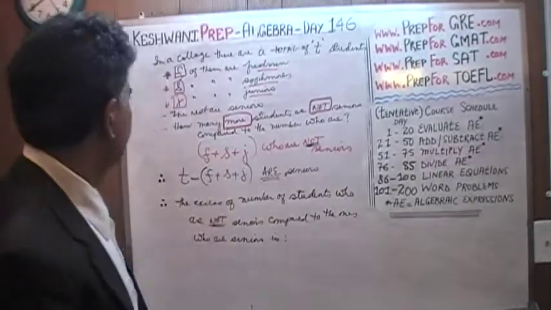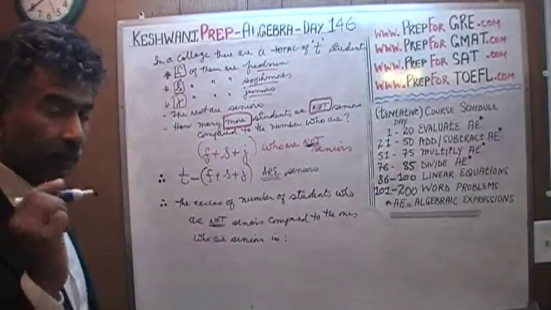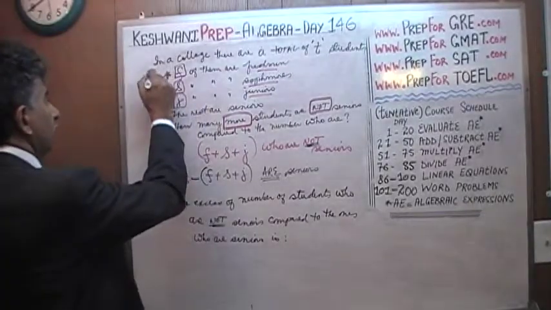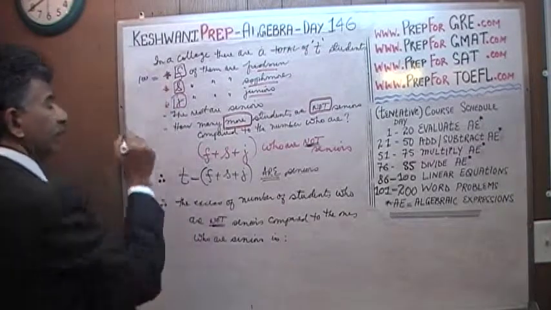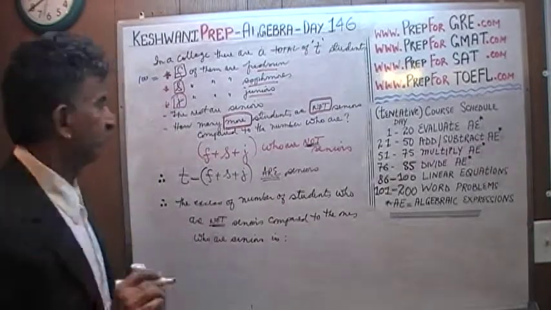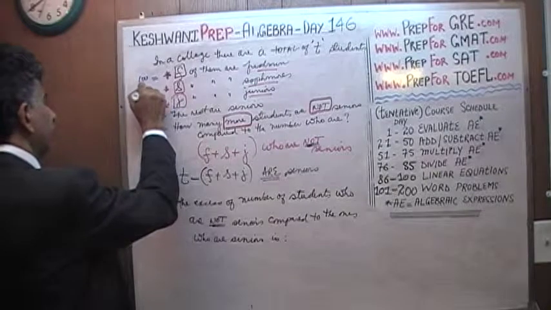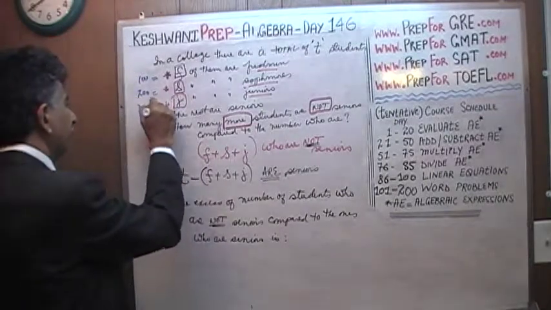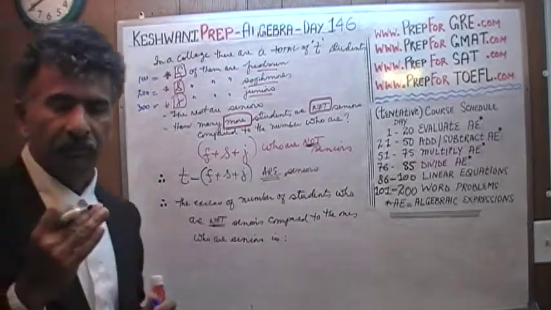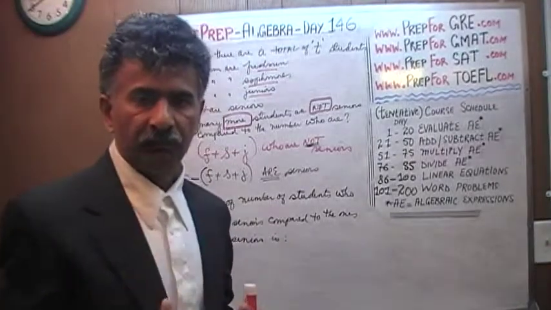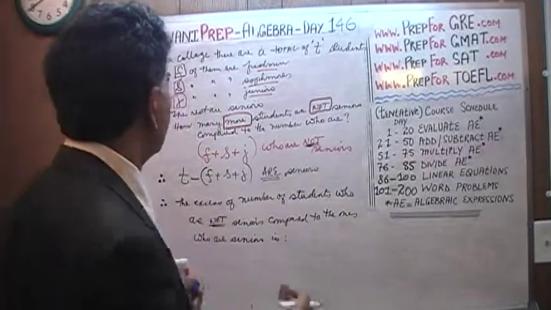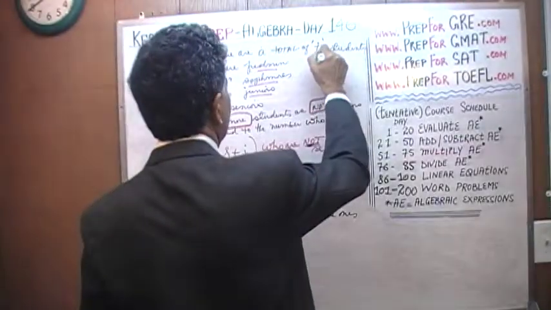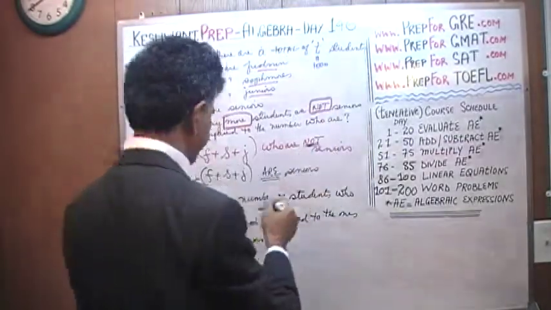Let's plug in numbers right from the very beginning so you understand the logic. There are 100 freshmen. We're just pretending. Let's pretend there are 200 sophomores. Let's pretend that there are 300 juniors. So the sum of freshmen, sophomores and juniors is 600. Let's also pretend that we have a total of 1000 students.